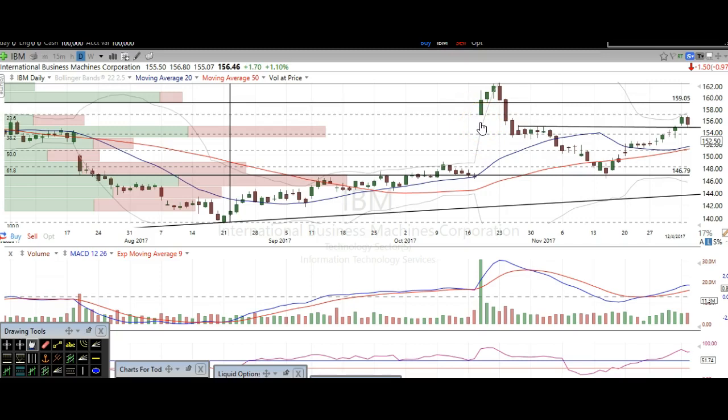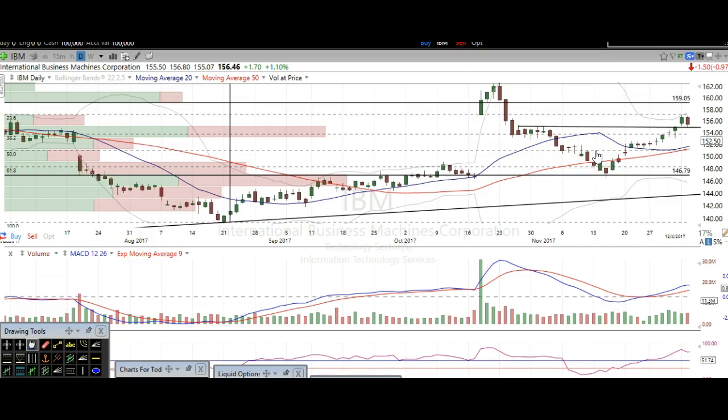Okay, so typically what you'll see is a lot of gaps like to fill. Okay, so we came back down here and we filled this gap right there. All right, and so we filled this gap, and that's what we're looking for. So now that it filled that gap, it's like, okay, well, now we can continue this move up. Okay, so that's when we look for gaps. You look for gaps to fill, and then if the trend is up, you want to look for a bounce from that point. Okay, so that's the gap fill.